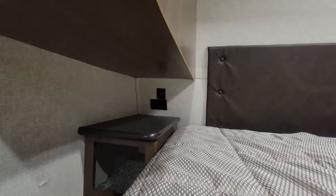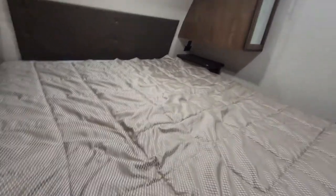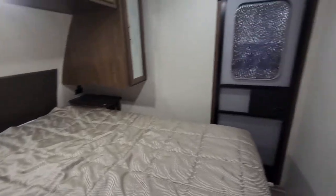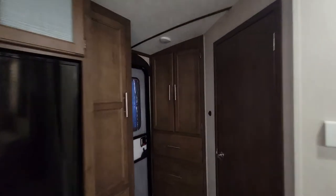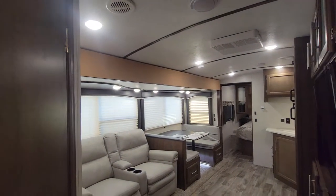Some overhead storage right there. And as you can see down below, you do have power hookups and USB on either side of the bed. And then finally there should be a little bit of under-bed storage. Now watch this — it's got a motion light over here, it comes on when the motion turns the light on. I'm going to put the slide in for you to give you an idea of what is accessible when that slide is in and what you can use.